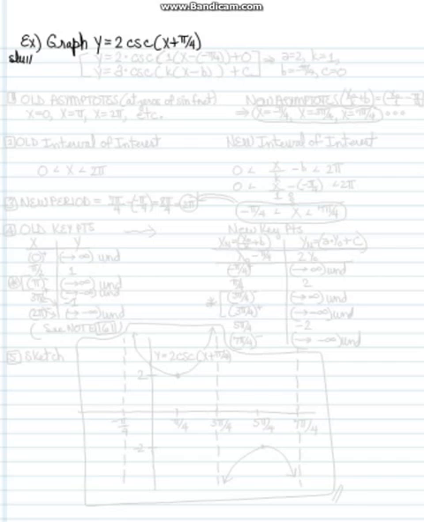Here we're graphing another reciprocal function. It's y equals 2 times the cosecant of x plus pi over 4. Let's immediately get it into the appropriate form. Y equals 2 cosecant, parenthesis 1 parenthesis, x minus a negative pi over 4. See, the double negative makes a positive, plus 0. So comparing that to y equals a cosecant k x minus b plus c, we notice that a is equal to 2, k is 1, b is negative pi over 4, c is 0.